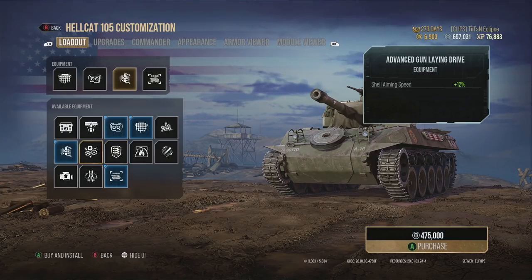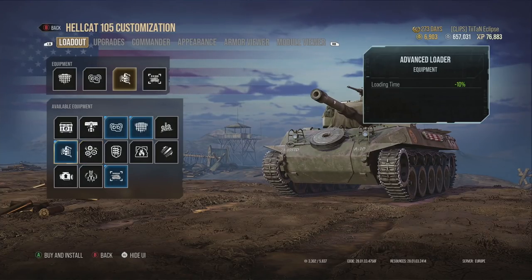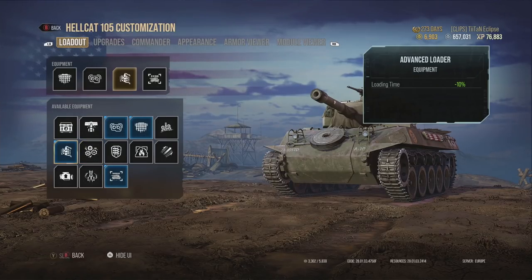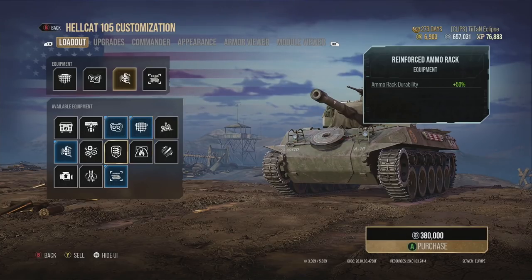Shell aiming speed, this is actually one that a lot of people get caught out with. This thing is absolutely pointless. I would never really recommend advanced gun laying drive. It just doesn't do too much. I would rather have the 10% bonus to DPM, because you can get out one more shell every 10 shells. That also means that your view range is up by 10%, and I wouldn't sacrifice my camo for the sake of aiming in slightly faster.